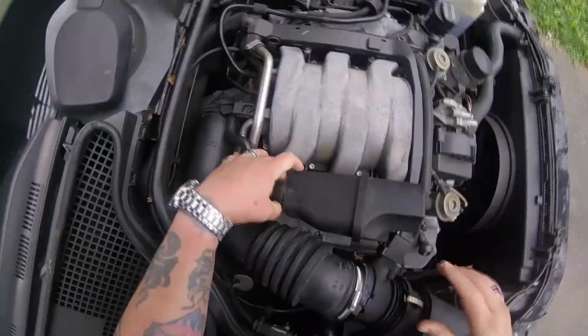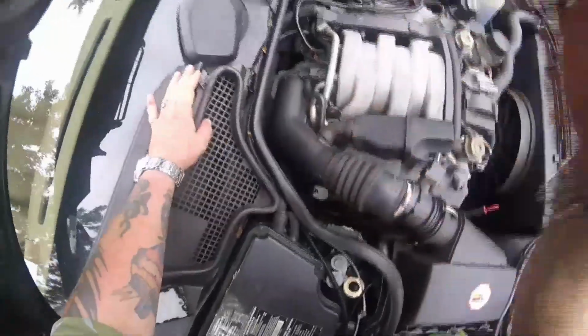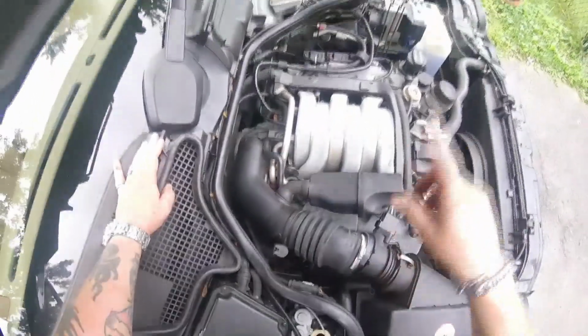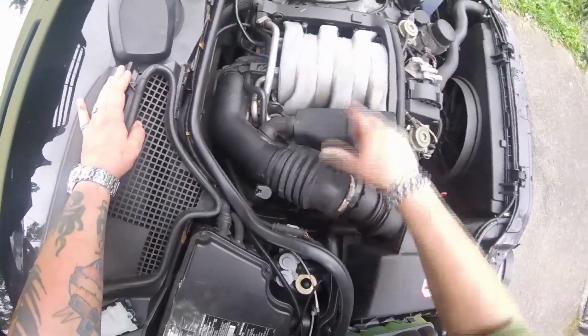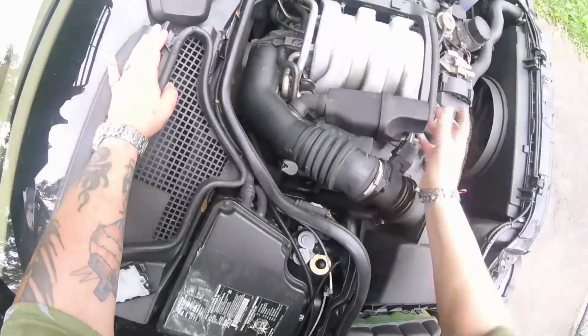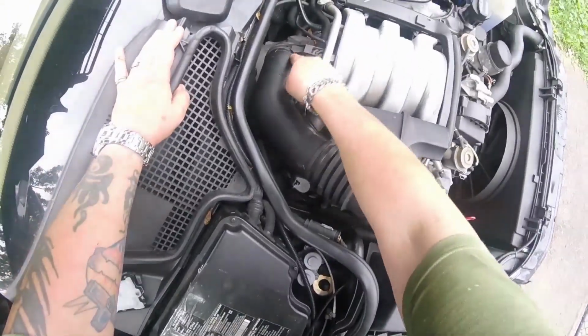I'm gonna have to get a pick and open that up. I'm trying to get this air intake tube off because I want to replace the seal by the throttle body. I did work on my other vehicle. I did the head gaskets and the rebreathers. The oil rebreathers, they tend to leak on these. While I was going to that extent of removing the coil packs and everything, I replaced that seal.